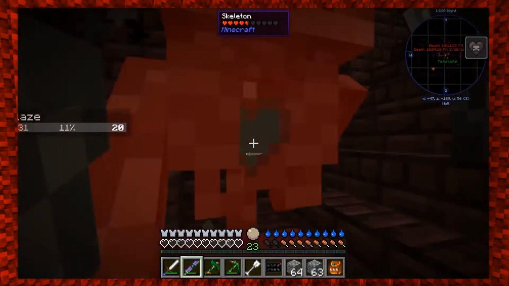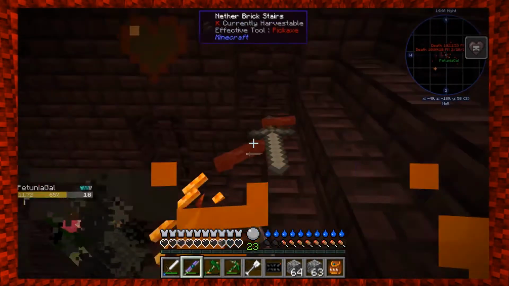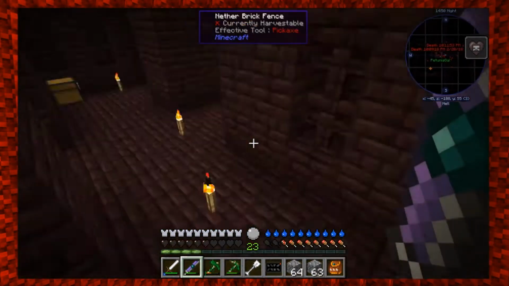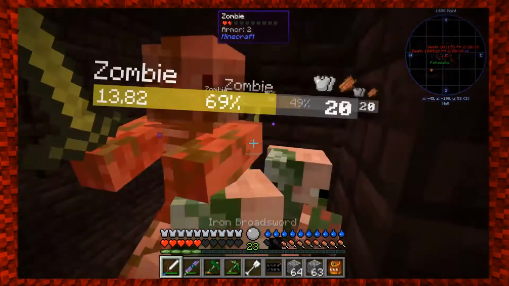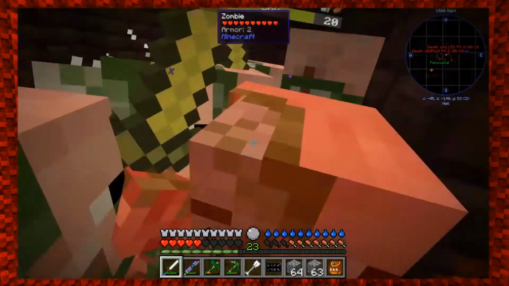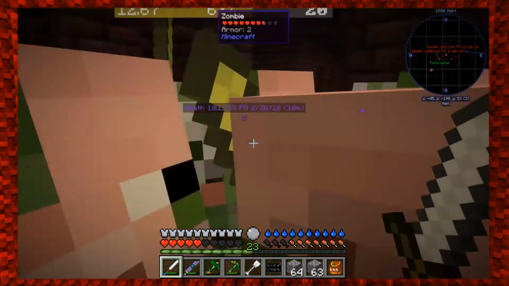Oh, why am I on fire? I think a blaze got me. Die, skeleton. Die. Not me. You. Did I kill all the pigmen? No. Oh, sorry. I don't think we're gonna make it in here. Oh, I got withered. Where are you? These pigmen over here? Give me your head. No, wither, where are you? There he is. Come on, give me your head.